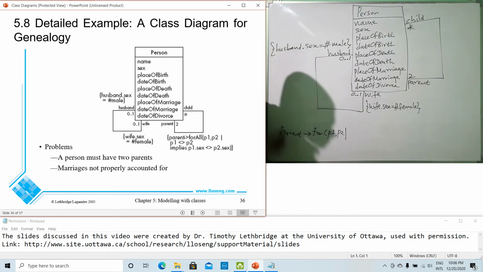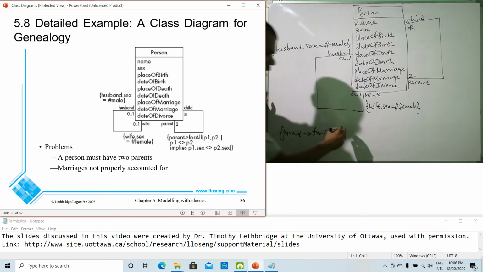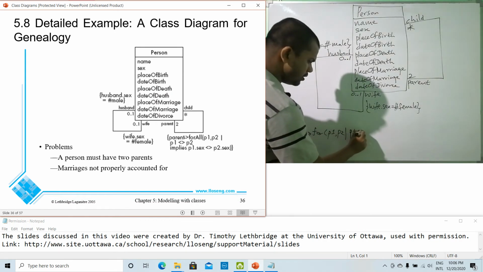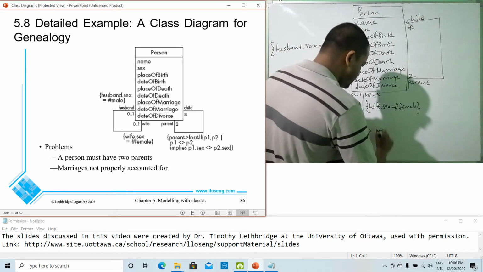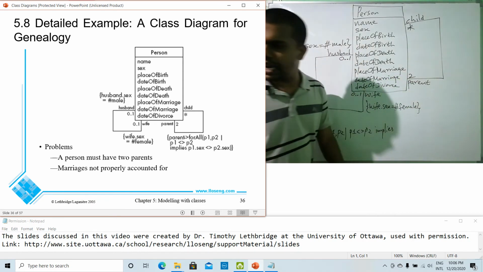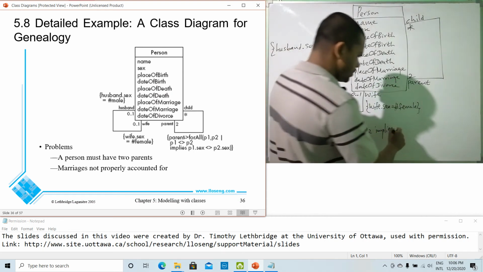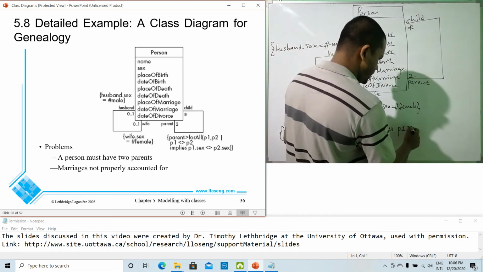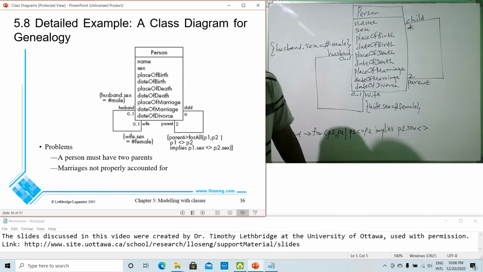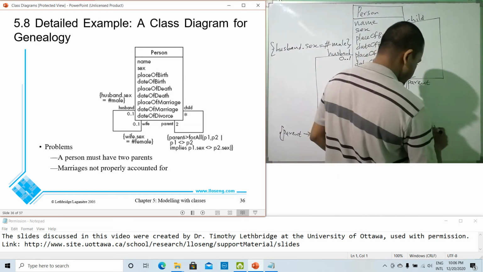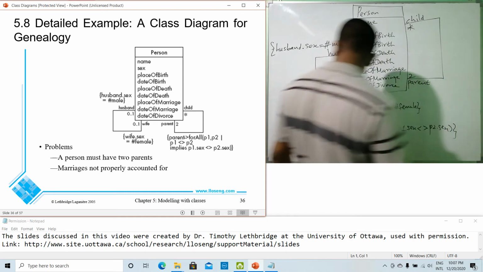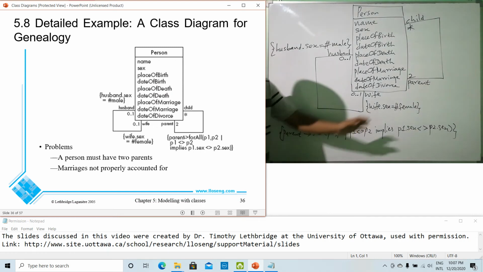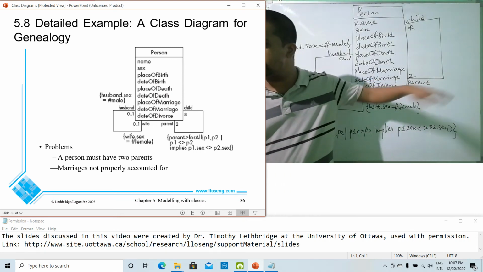If two parents are not equal, that implies the sex of one parent is also not equal to the sex of the other parent. So this is how we can put a constraint using OCL.